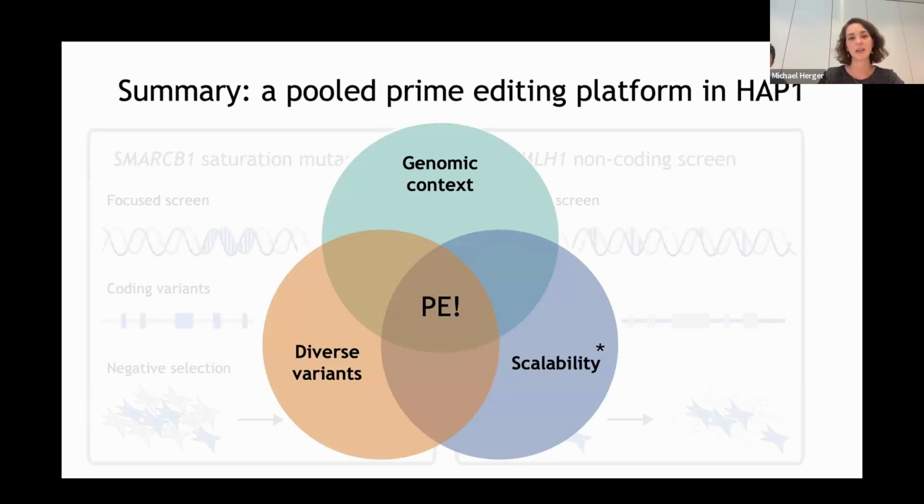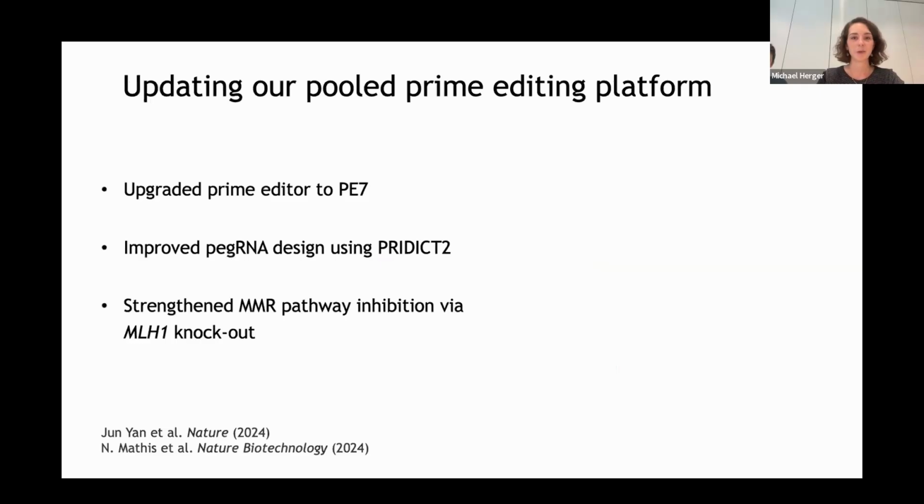However, we've also repeatedly now touched on one important limitation of our platform, which is that prime-editing efficiencies can be low and they can also vary between different guides, which in our proof of principle experiment had an effect on the scale. However, there's hope, because prime editing is a very fast-moving field, and since we concluded this work, additional optimizations have become available, which we have now integrated into an upgraded version of our platform.